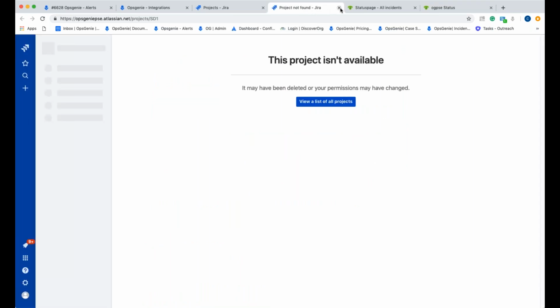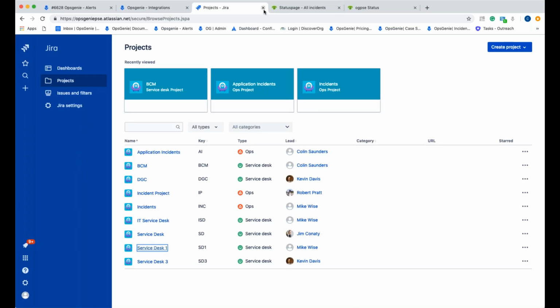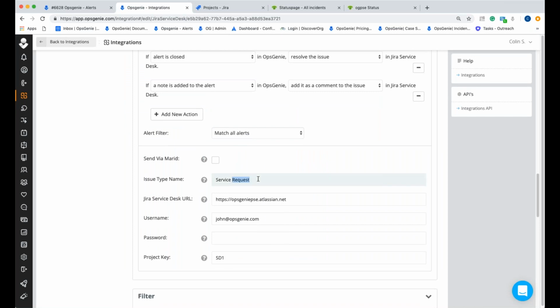Huh, doesn't like me today. So now, if I made the adjustment to send to this BCN, I'll actually do that to give you an idea of what that would look like as well. On the setup on the Opsgenie side, to get that bidirectional functionality, you're going to need to add the issue type. And this right now is just a cloud instance. So let's just update this.